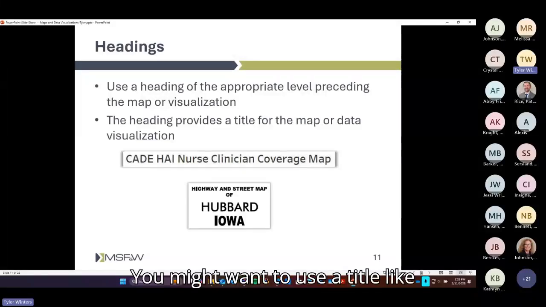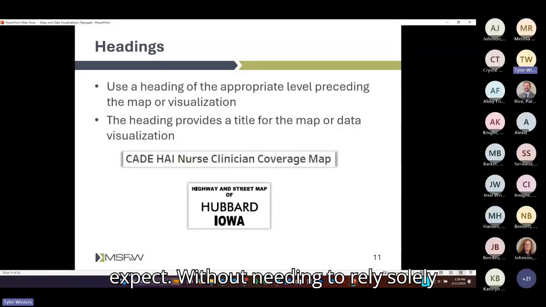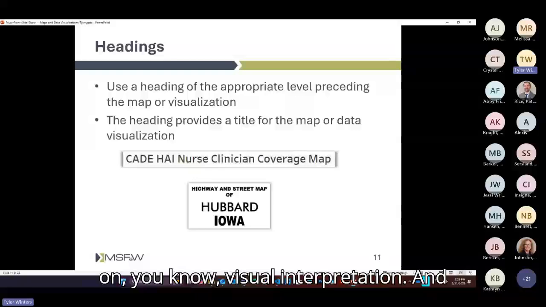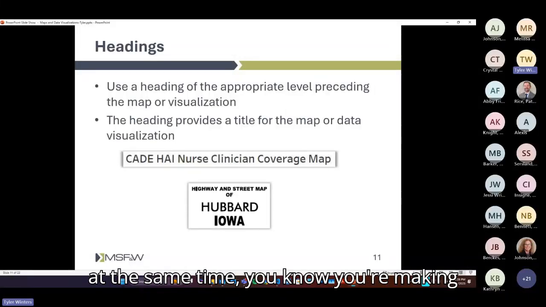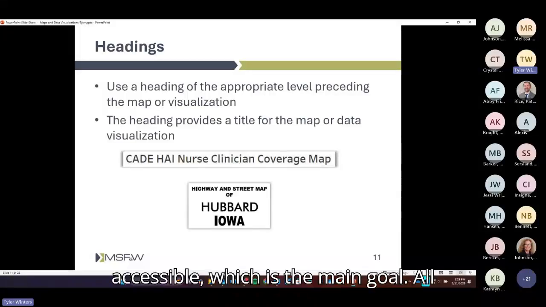You might want to use a title like average rainfall by region or population density in urban areas. A more concise heading just ensures that users know what to expect without needing to rely solely on visual interpretation. And at the same time, you're making your maps and visualizations more accessible, which is the main goal.